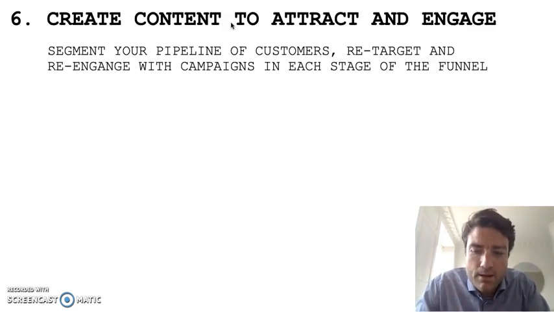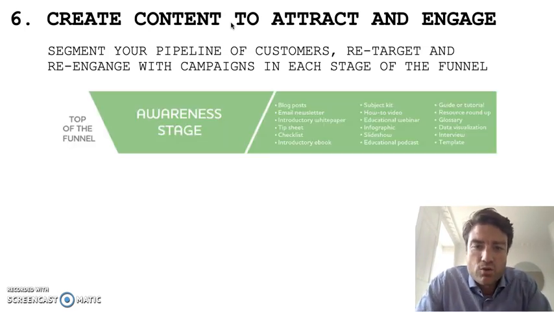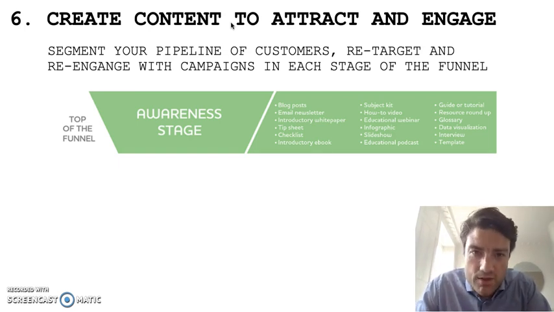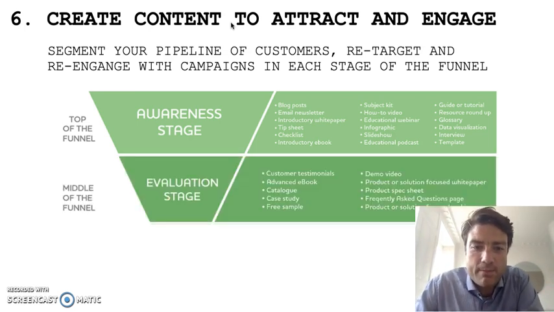When we have this set up, we need to create more content in order to get more traffic through our channels. In terms of creating content, we can divide that into different steps. At the top of the funnel, in order to create awareness, we can do blog posts, email newsletters, tip sheets, and checklists. Here's a full list of things that we can do at the top of the funnel in order to get more customers down to the end stage to buy.